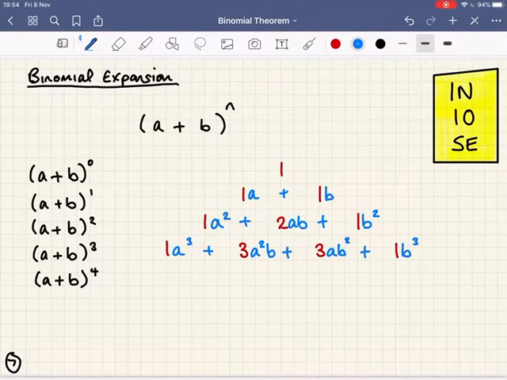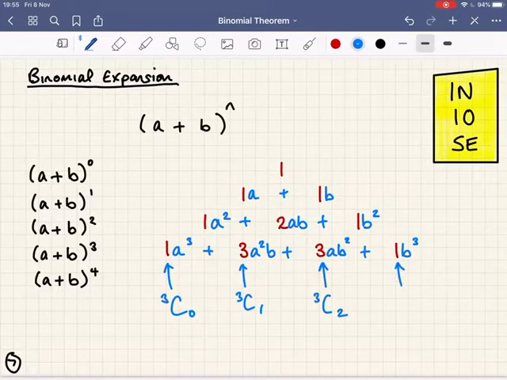Because if you remember 1, 3, 3 and 1, these were the terms that were given by our combinations notation. So the one at the beginning was our 3C0. How many ways can I pick nothing from 3, and then 3C1, 3C2 and 3C3. And notice the symmetry there. The number of ways of choosing 1 was the same as the number of ways of choosing 2 from 3. So 1, 3, 3, 1. Every row is symmetrical.